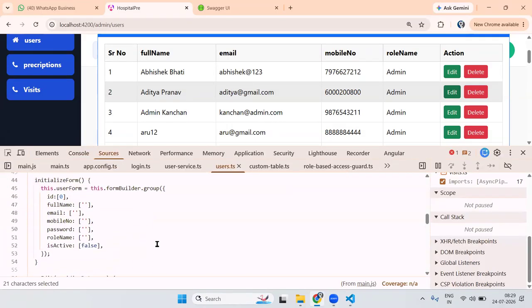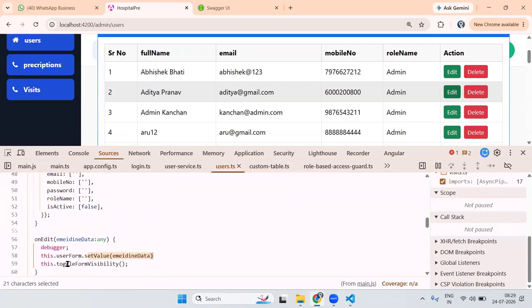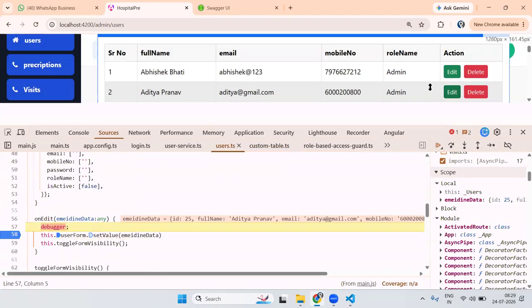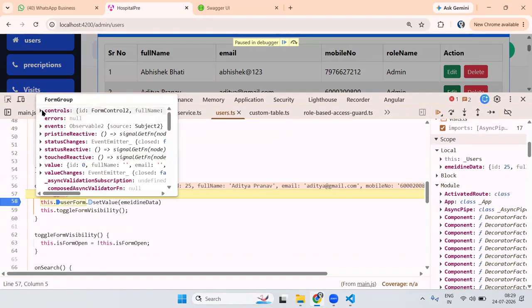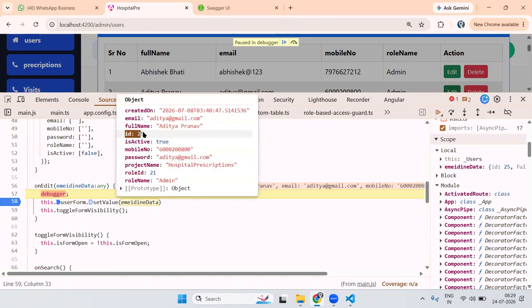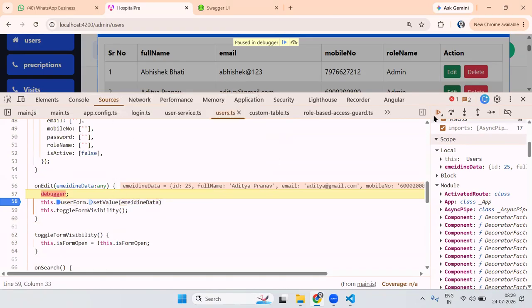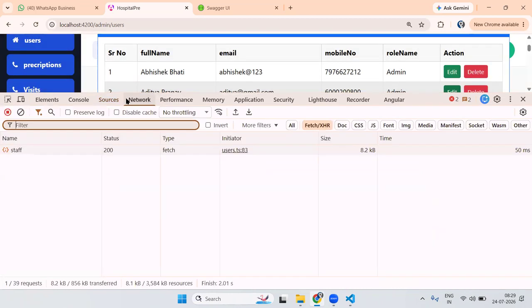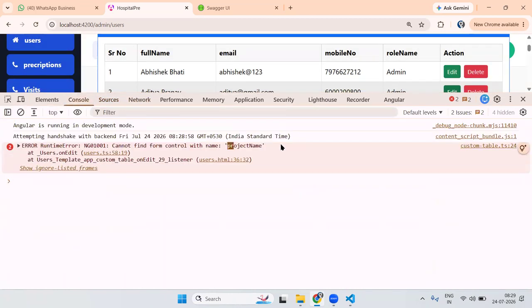While setting, where is it breaking? User form. Yeah, ID is there now. Okay, now it might be breaking for another one, role ID, project name.